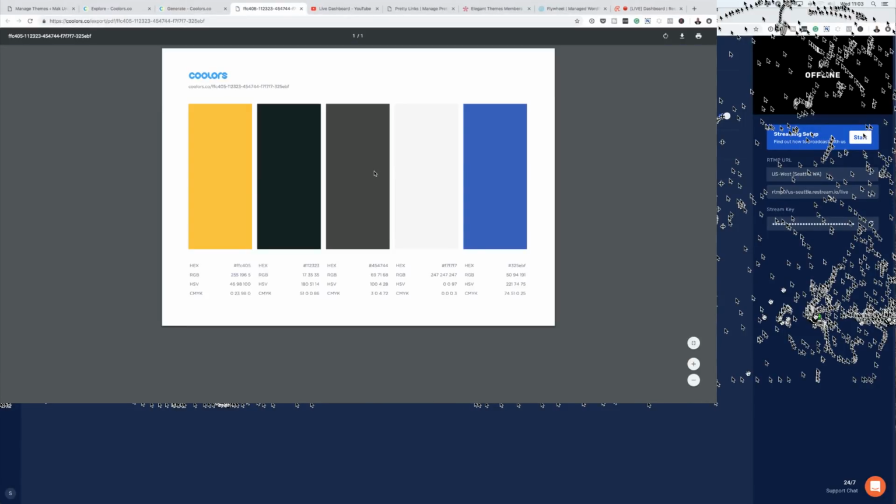Once you're done with that, there are several things that you can do. You can actually export the color palette. Over here we have an option to export. If you click here, you can export it as a PDF. You can also have a URL, PNG as well. By exporting it as a PDF, you now have all your colors here. Okay, so that is really cool. As you're designing your website, you can just keep this open, and then you can just copy your hexadecimal value like that as you're applying your colors. Right, great. So now that we have this, the next stage is to add the colors onto the theme itself.